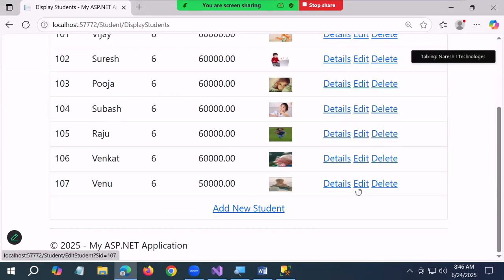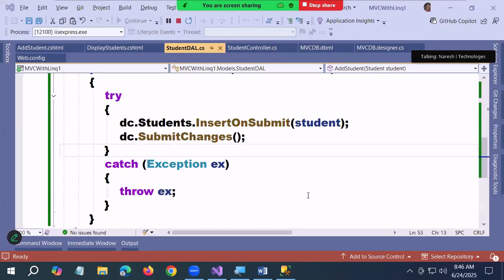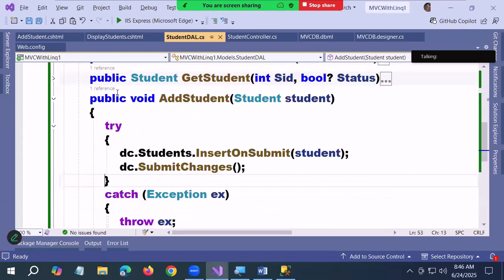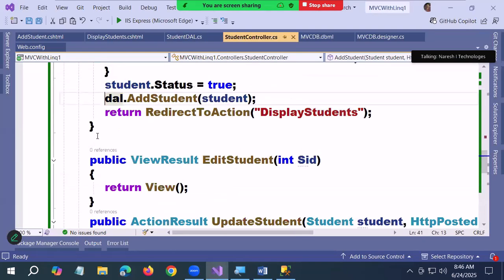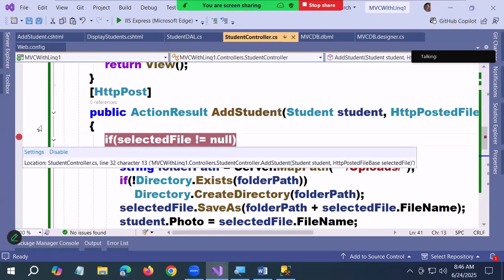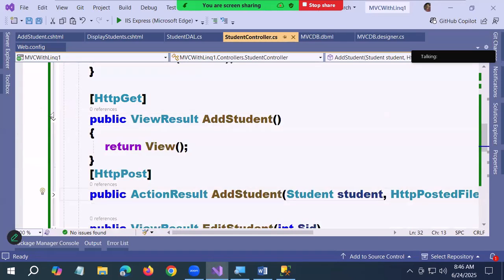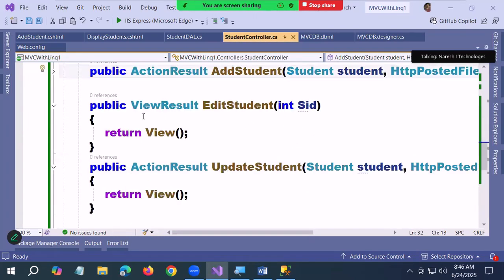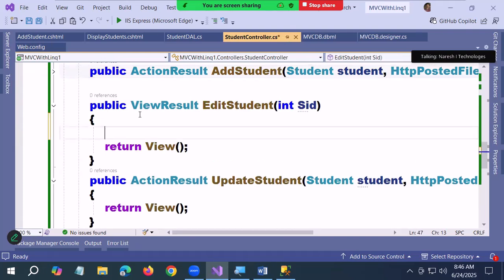Edit. Click on the edit. The record should be edited. Correct? Come on, guys. Let's write the logic. Controller. Done with add. Now it is edit. What should I do?